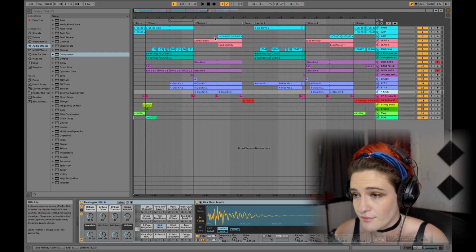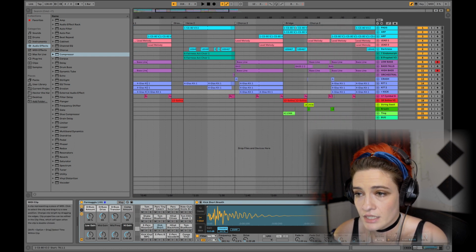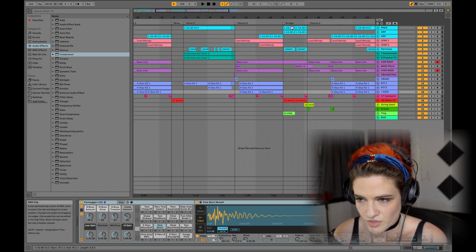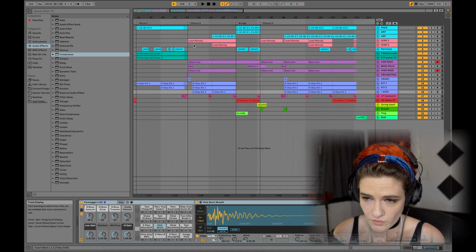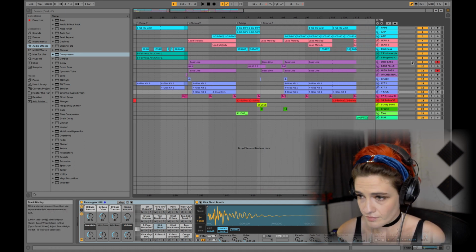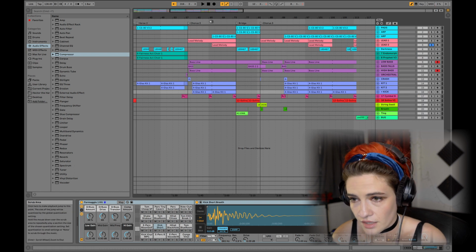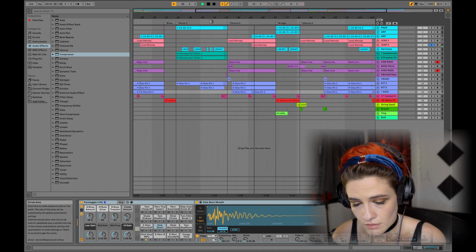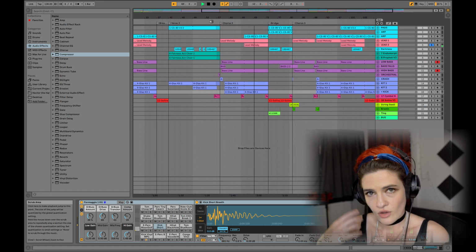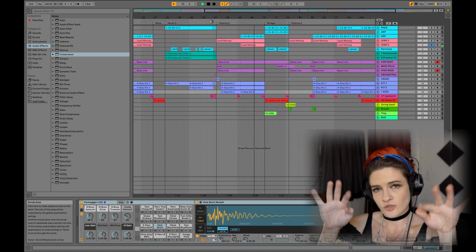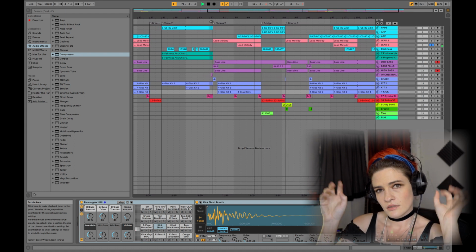I've already got several different things playing these parts. That's actually multiple versions of the CS80 synth there. Even the lead melody on the second half of the chorus, I've brought in this version of it. So it's not the main part, but it's just giving an extra little sparkle.